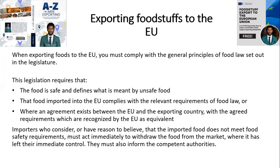A food can be safe here and not safe over there. Like what Chinese people eat. If you've seen what they eat, it is not safe for some other people. In fact, even for me, it's not safe. Because the Chinese don't mind. Maybe the animal is still alive, they can just cook it like that. I've even seen some animals that are not dead and they eat them like that. So different things. It doesn't mean the food is bad. It's just that in their own culture, in their own way, it's okay for them.